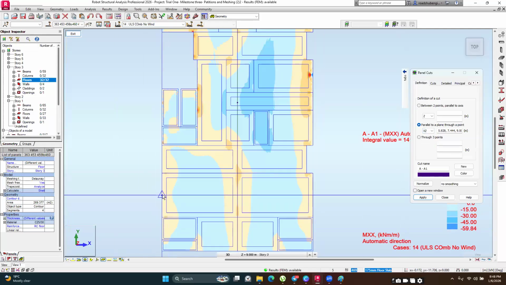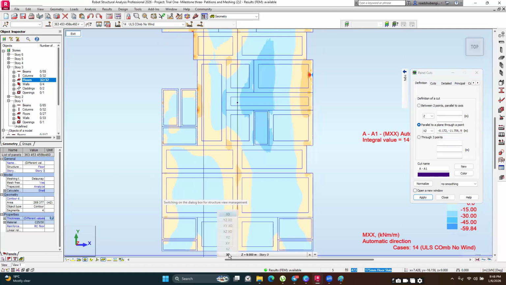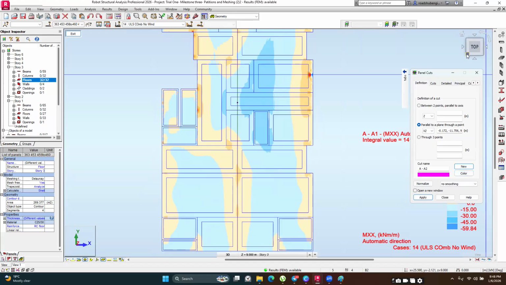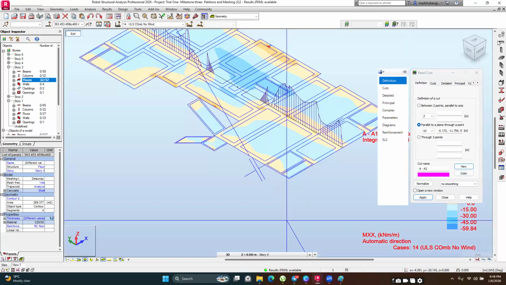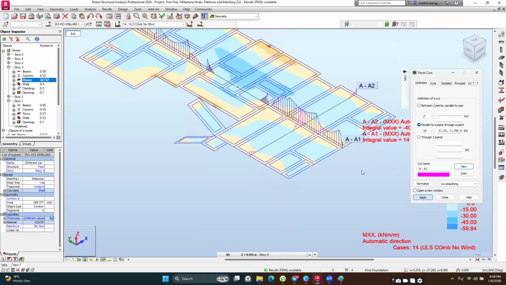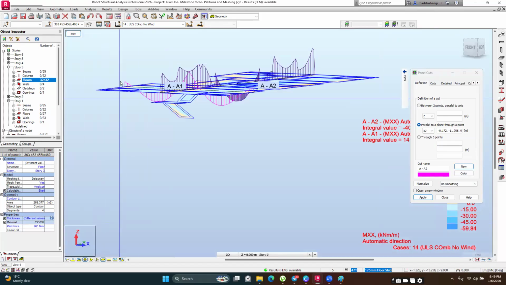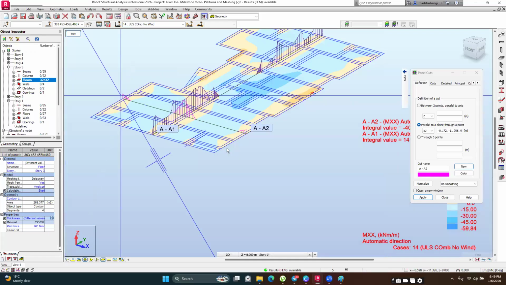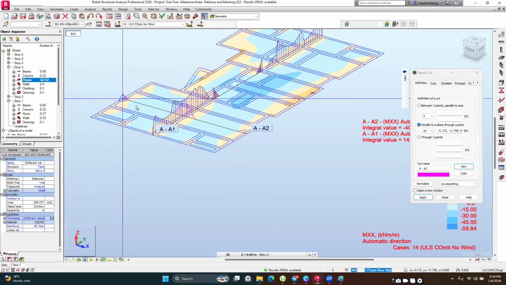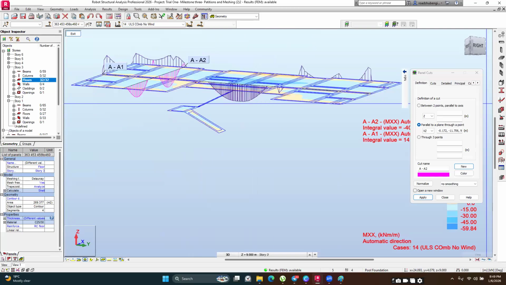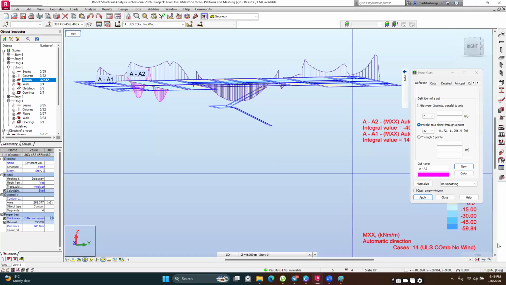Then you click on a point here. So you just need to click on a point, one of them. Then when you're adding a new one, since this one is a new one, you click on new. And then once you click on new, just click on one of the corners, or click on apply. And then once you do this, you can see how different this is because we have cut along the midspan. So you can see how those forces are behaving or how loads are behaving along that section there.